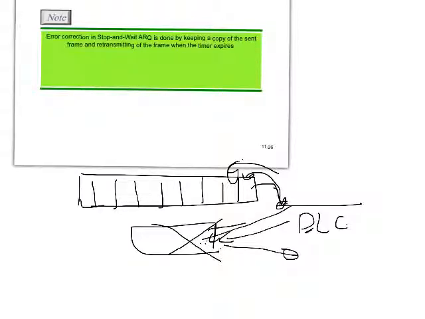So here, in stop and wait ARQ, I have three events now. I have get data or request to send from the network layer. I have arrival notification of the acknowledgement. And then I have another event which is timeout. You waited for enough time and the acknowledgement never arrived back to the sender. Okay? So I have three events in that case.